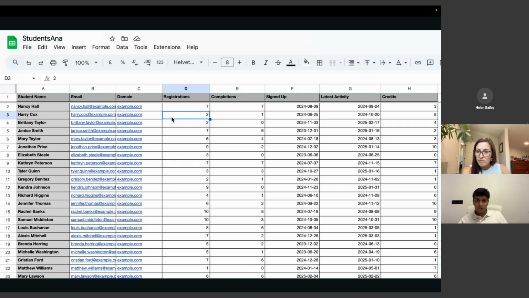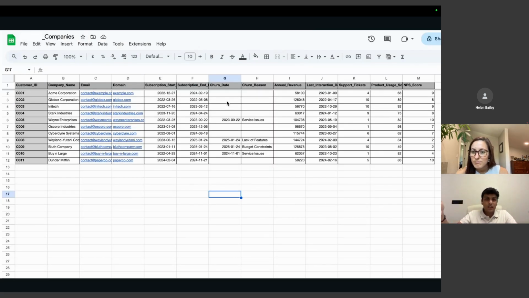So in this example, what we've taken is data sheets from different tools. For example, this is an export that we got from our LMS platform, whatever it could be. And from the LMS platform, we've got the list of the students or the people who have taken up courses, how many courses they've taken up, how many courses they've completed, when they signed up, and everything, like the completion rates as well. So we've got data on how many people are attending courses.